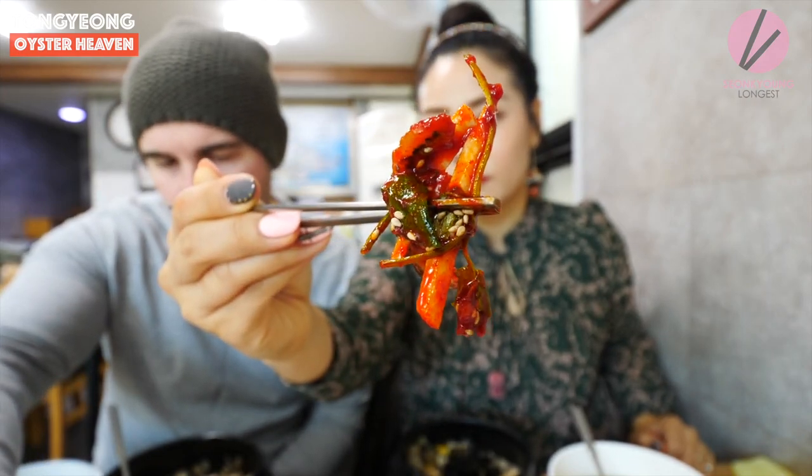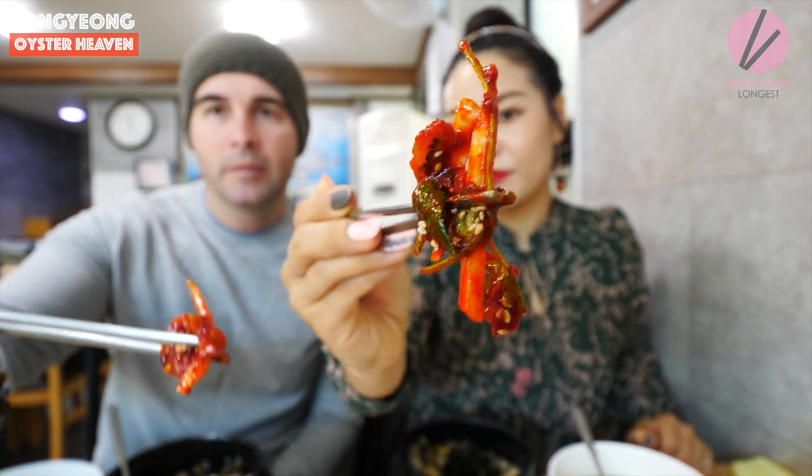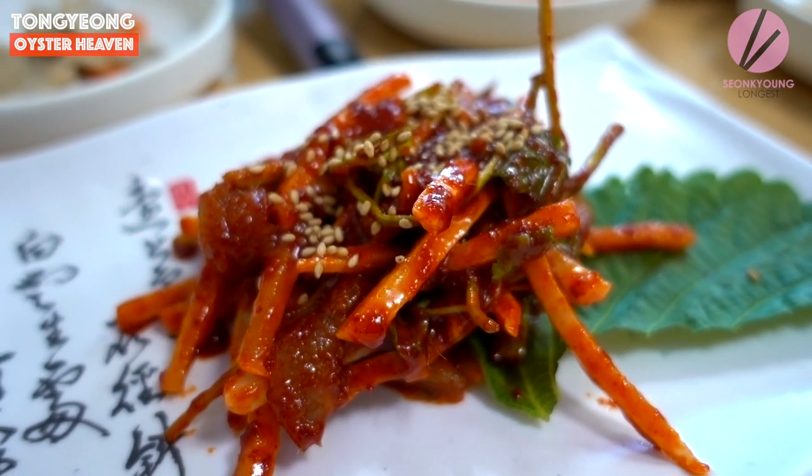I actually want to try that one. Anchovy sashimi salad. I've never tried this before. So, 멸치 회무침. 짠! It's good. I love that radish. Super crunchy. It's good. Actually, it is good. Honestly, it's very hard to taste the anchovy because the sauce is quite strong. I think it's my mind. Ah, I taste it now. But that's anchovy flavor, not fish.